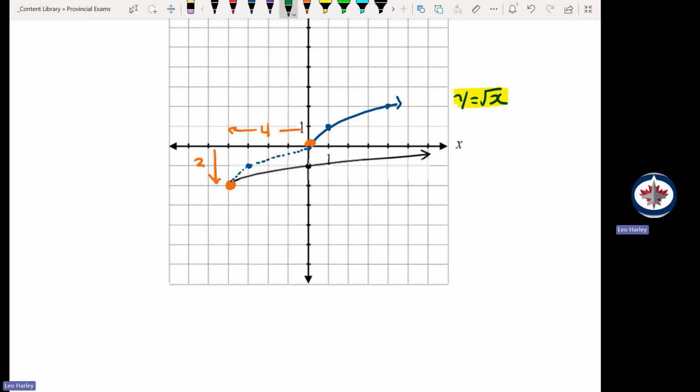It seems to me that we've got this dot here. If we think about it horizontally, it was once 4 steps away. Now it's only 1 step away. What do you multiply 4 by to get 1? 1/4. Are we okay with that? So can we say in this case here, there is a horizontal stretch, a change horizontally by a factor, careful with this, by a factor of 4.